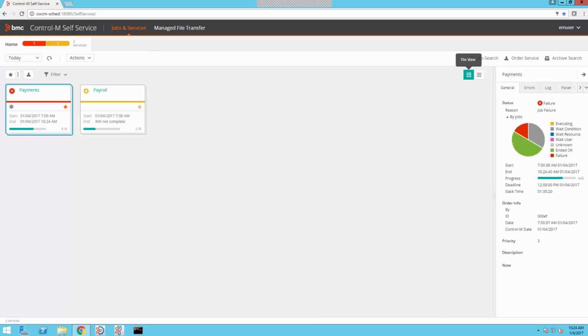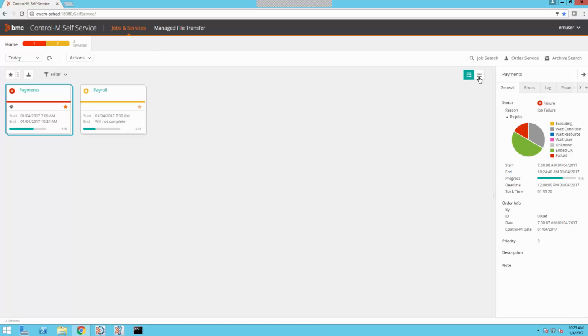We don't have any performance delay. In the previous interface, we had a very small delay when we had this number of services. But now that the interface has been rewritten in HTML5, we have removed that delay. Now the performance is very fast, even in the tile view.